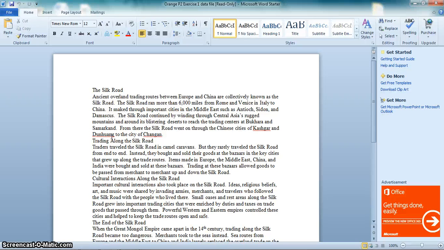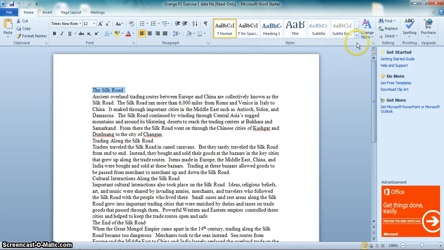For example, when I'm looking here at the Silk Road, right now it's just in a regular typeface, but here in the Home ribbon up here, you'll see Styles, and what this lets me do is all at one time select a different font, a different size, color, make it bold, make it italics. There are all of these different things that I can apply all at one time simply by selecting a style. So I am going to highlight my title.